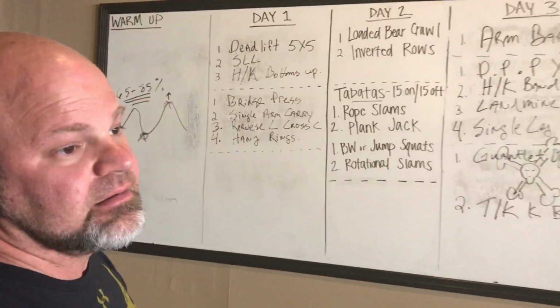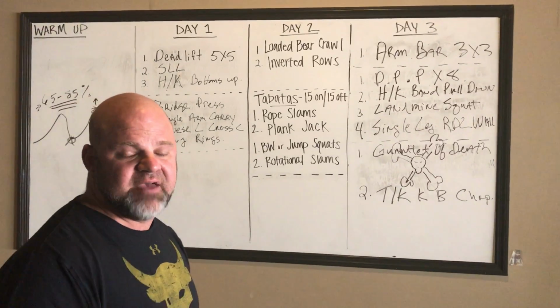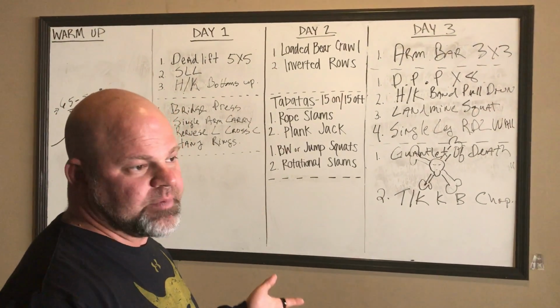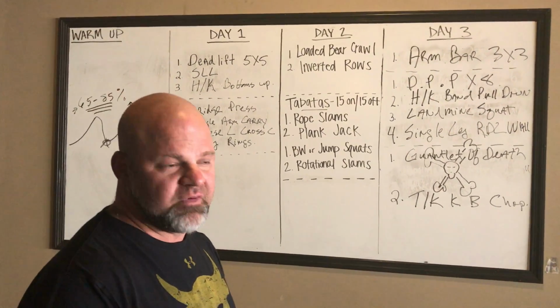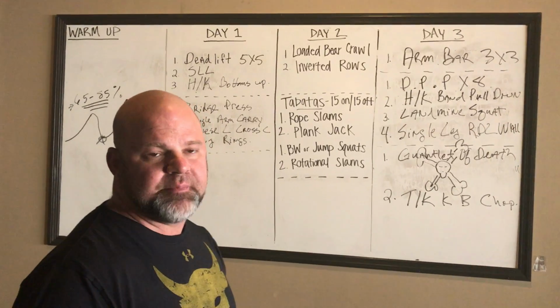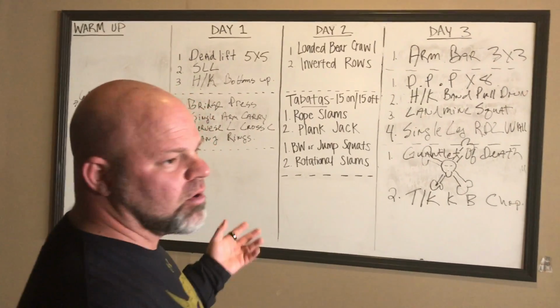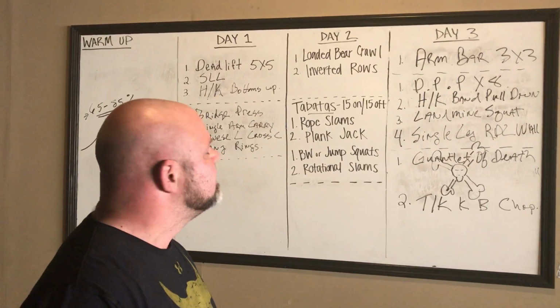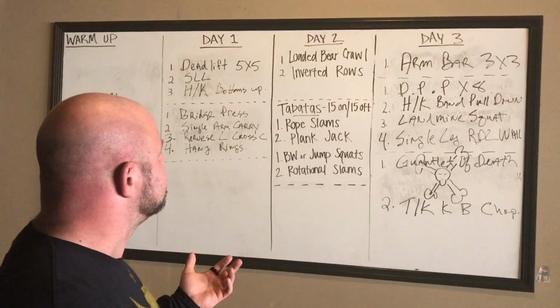And then day 3, like the last cycle, we had heavy drag and push on the prowler instead of the gauntlet of death, where people worked up to 7, 8, 9 plates on the prowler over a 4-week period. So that's how we're always changing things and always adapting and always working on different things with people. And that's pretty much how we do it.